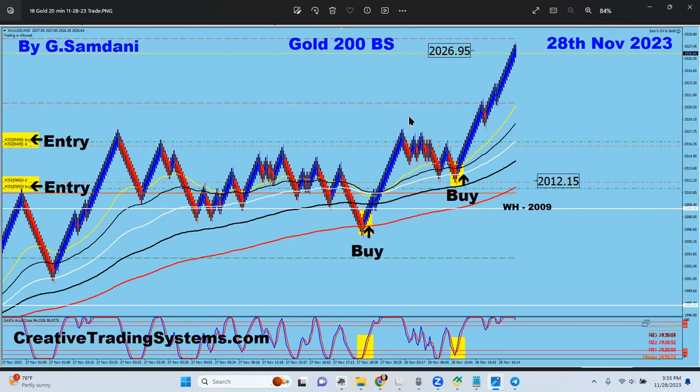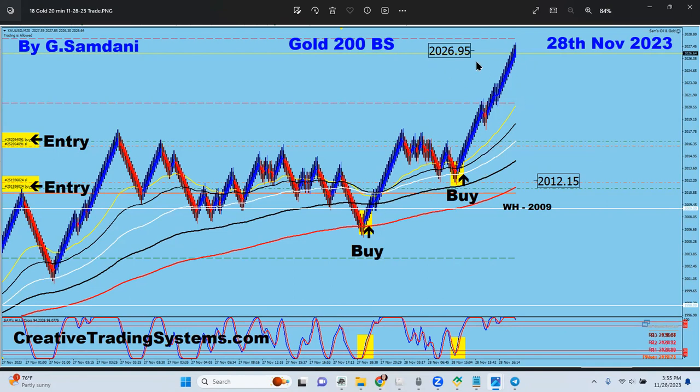Then second, it went above it, came back, retracing, and then started to go up right here. This is the second entry here as well. And all the way here to the R2 I closed because I had to do a one-on-one. So I didn't want to open it, and I had two positions here, right?